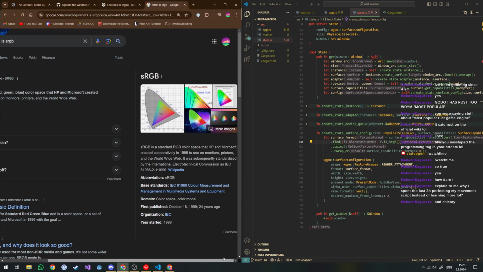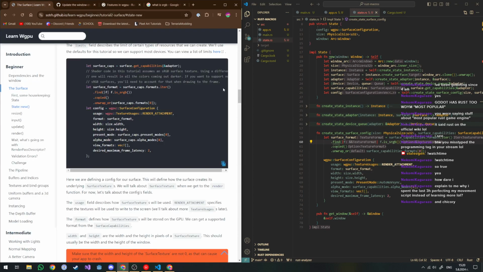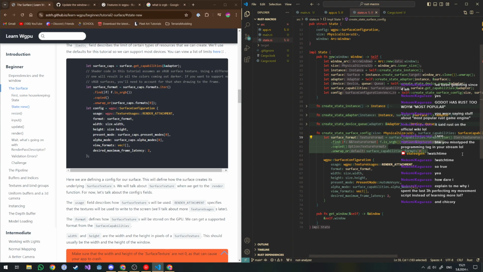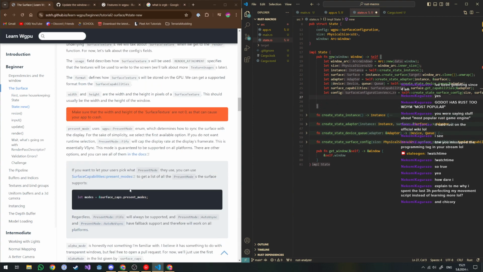Wait, how do I use transparent images though? Oh, I guess it's only sRGB then. It's a reference to a reference. And I do not feel good about this line here. I have a feeling it's going to cause some problems later on. But fine.